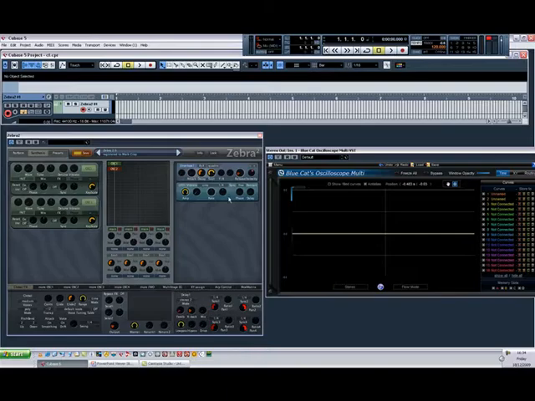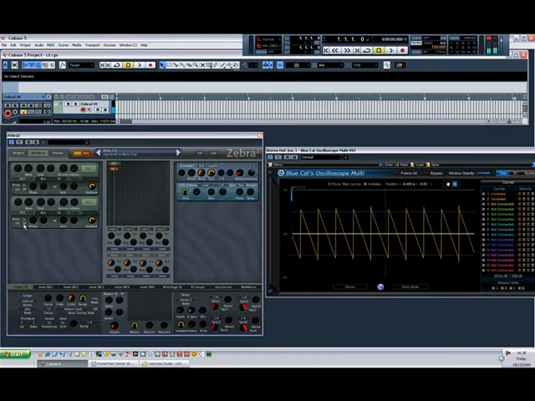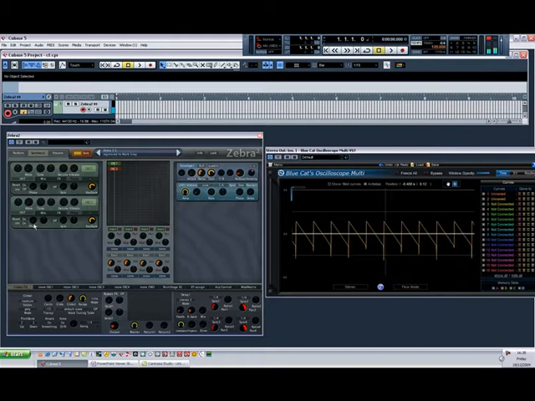Okay, so again we've got our 2 saw waves, just the initial patches. This time we're going to invert the wave on oscillator 2, and we're going to put it out of phase by 180 degrees to try and create a square wave. Now, here goes. As you can see, it's already been shortened. There's the square wave starting to appear. Okay, so it kind of looks like a square wave there, doesn't it? Being 180 degrees out of phase.